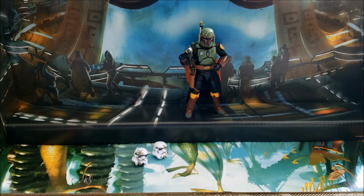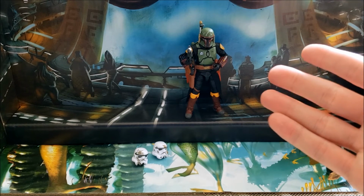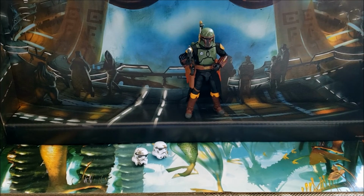So if this is an action figure that you can see yourself wanting in the future, this is your chance to get it while it's still retail price. Who knows what the value of it will be a couple years from now. Again, Boba Fett's usually an expensive character in general for any of the action figures. So this might be your chance to get it if you want it. But like, again, if you only want to pick one for your collection, I would definitely stick with the classic one, which I think you could still find for a somewhat reasonable price on eBay. It's been a while since I've checked.